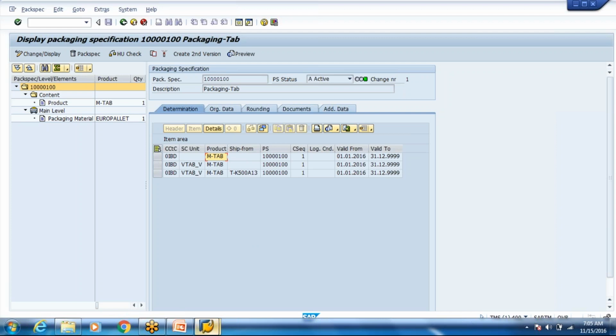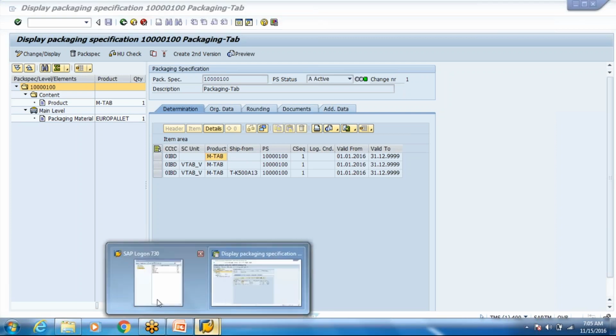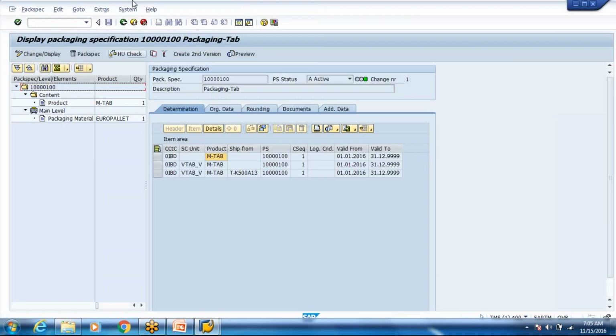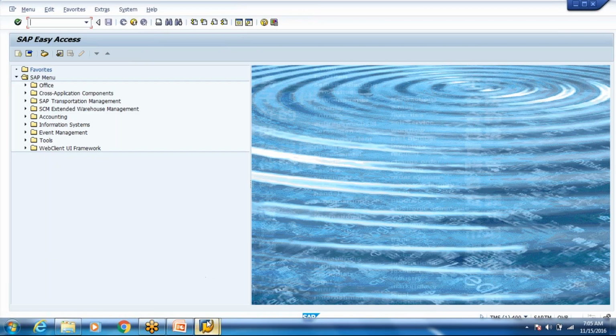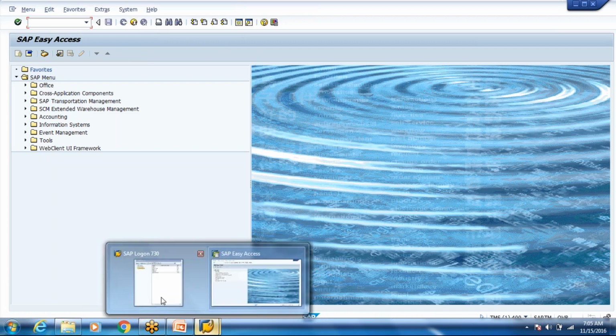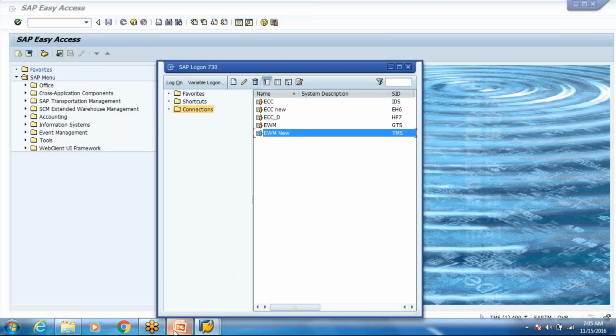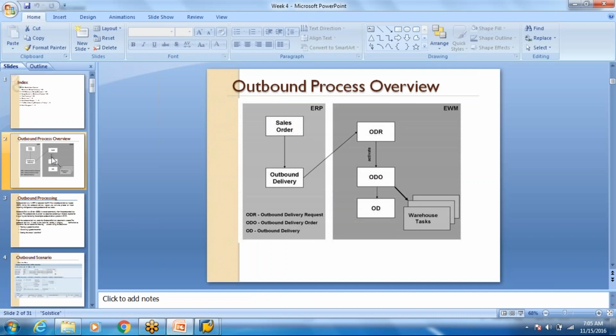Before we start, let us discuss one very basic outbound process now. Before we jump on to the documents and understand the typical outbound process, let us first do a very basic outbound process like we did in inbound.